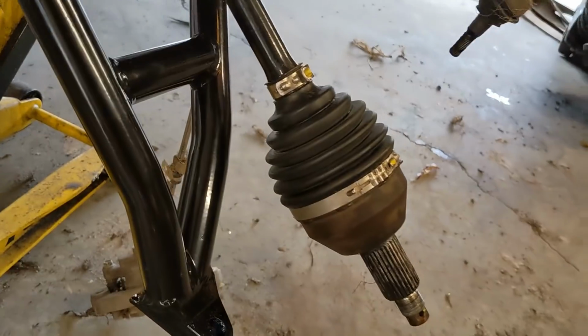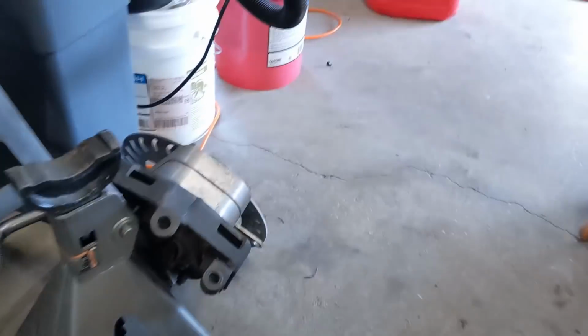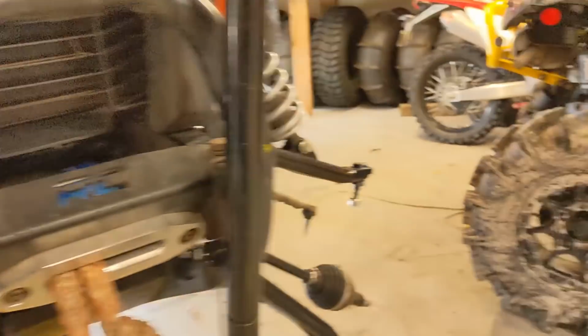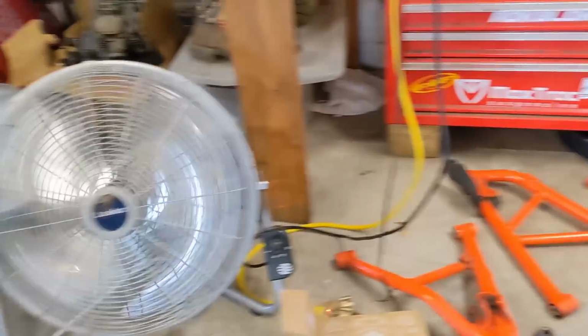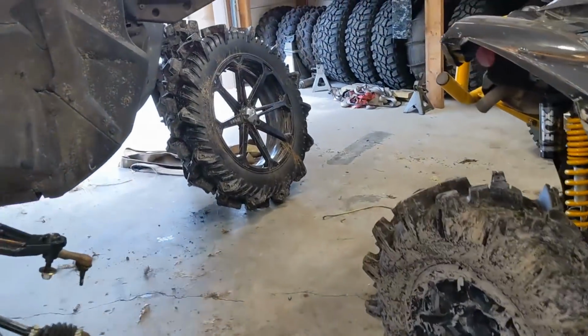The hardest part was separating my lower ball joints, which were the Super ATV ones. That one broke, but because I had snapped the stud off, that was totally broken off. But getting those separated was really hard, a lot of hammering and stuff. You can see that I really tore up the control arm hitting it with the chisel and stuff, because it was a really tight fit. But that's kind of what you want, so no complaints there really.